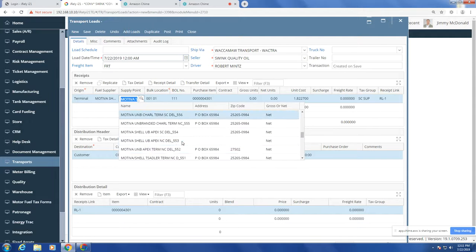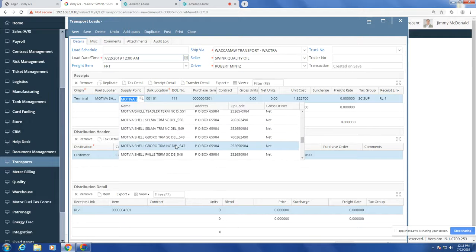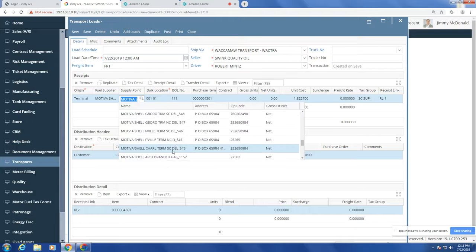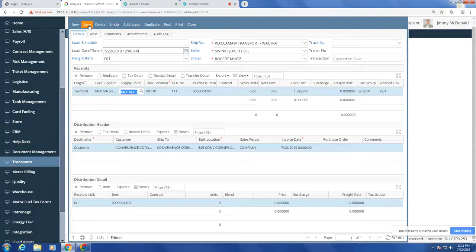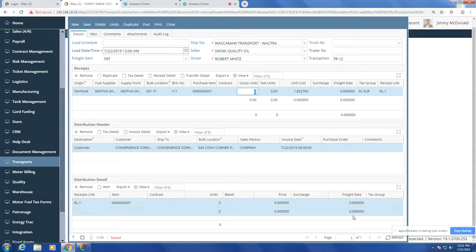Gas, Brandon, Resource. Right here. This is the one I was using pretty much. All right, am I gonna lose anything if I do this? It looks like your gross units aren't there, but I don't know if it's even required to save. It looks like it's not. But let's actually put in something there. 4. All right, so pull. The tax group didn't update. Right here.